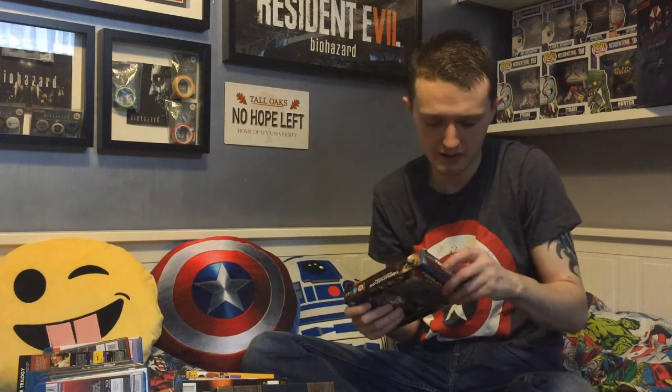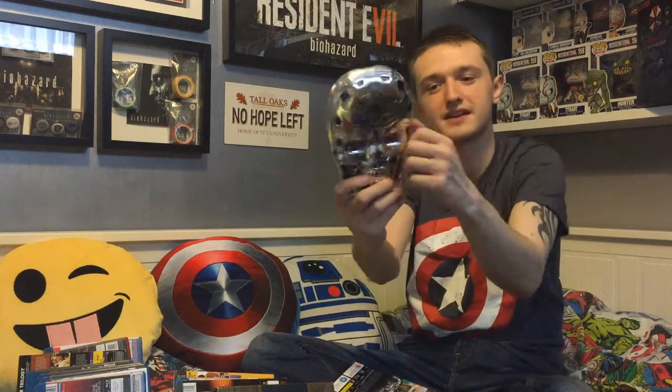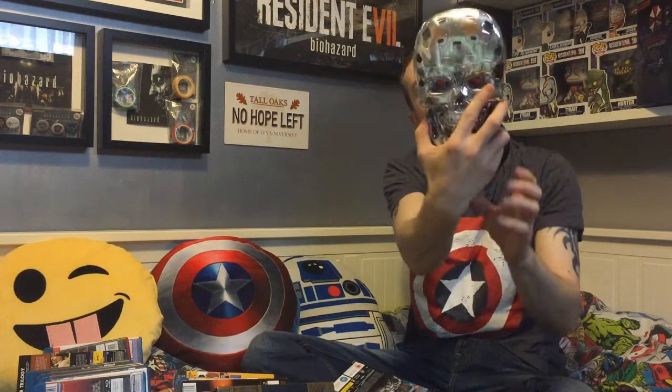Terminator Salvation. This is another really cool box one. This is the T-600 limited edition. So basically it's the size of a DVD, which is really annoying, because when you put it on the shelf with the Blu-rays, it sits above them. But let's see if I can get it open. It comes out in this plastic Terminator head, which is really cool. And yeah, super cool one.